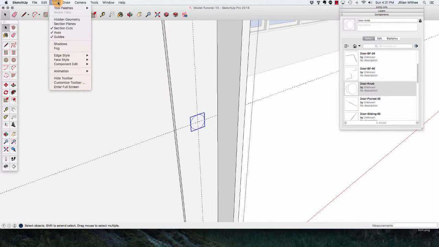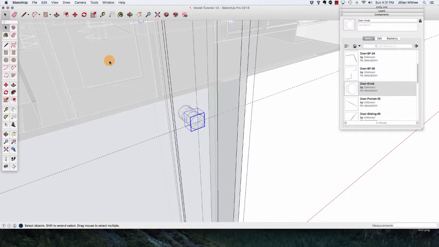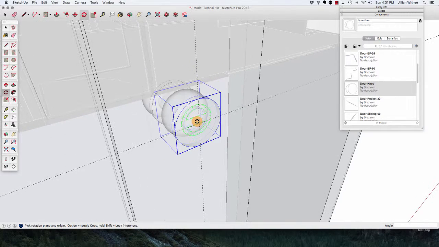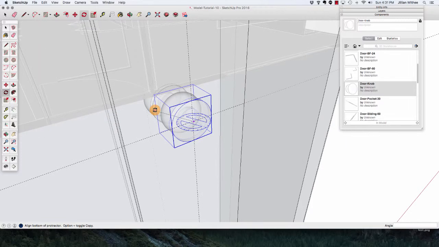And then we can use our flip along tool and flip it, or we can use our rotate tool, which I think would be better in this case. So let's turn on X-ray, and we want to rotate on the blue plane. So get your blue circle, hold down the shift key to lock it, and then our first point is going to be that intersection. So we want to click on that, and then we're going to drag out.